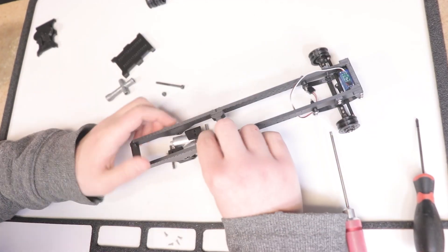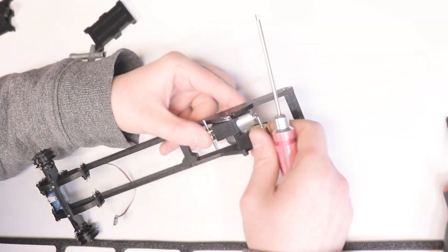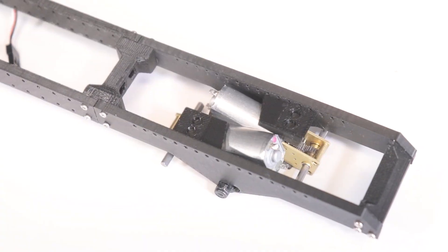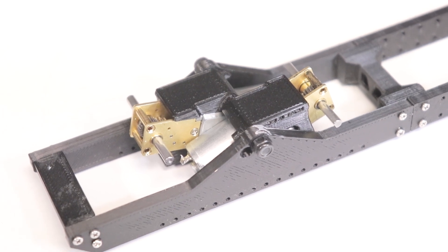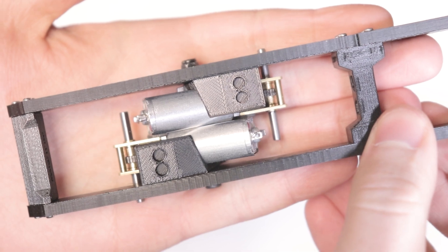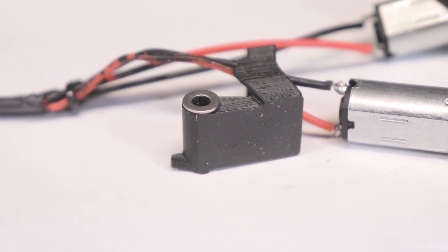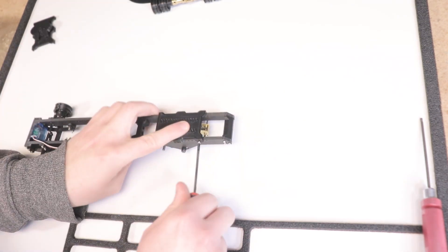They fit the exact same way on the chassis as well. The only difference is that because they're larger, they're sort of shoehorned in there, as you can see. As a result, the outer edges of the motor mounts actually rub against the frame, and the motors rub against each other. This shouldn't be an issue, and it actually helps to keep the axles from having too much play. You may, however, want to consider applying a little grease where the motors and the mounts rub to make sure that they can move smoothly. If there's ever too much slop, you can place an M3 washer between the two motor mounts. Other than those few minor differences, the assembly process of this chassis is exactly the same.